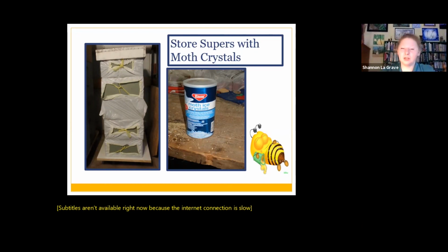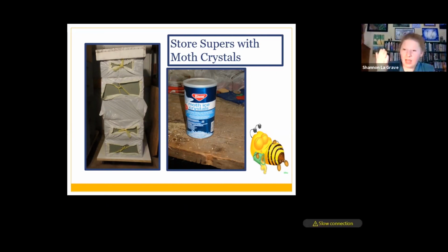But you want to tie up your trash bags better than the person that you see on the left. So you can put your whole hive in a trash bag, you tie it up, you want to make it airtight essentially, and you put your moth crystals in there in order to keep the moths out of your wax, because they will destroy your wax. They will make a lot of work. You want to take care of that woodenware.